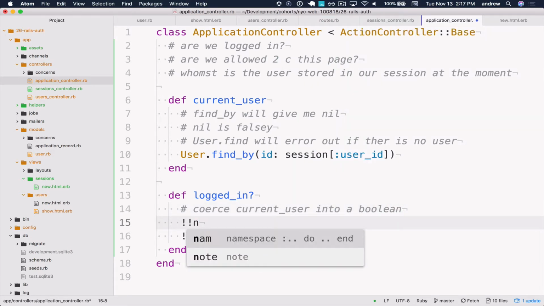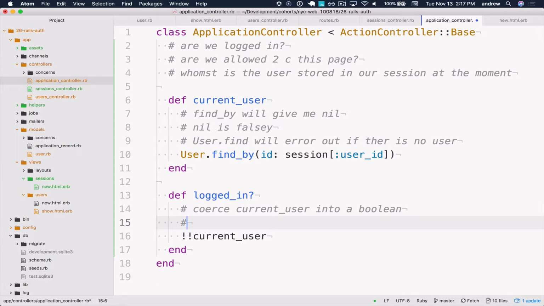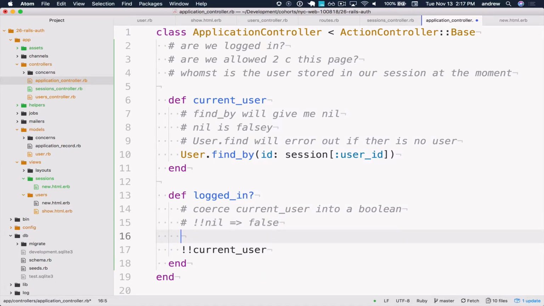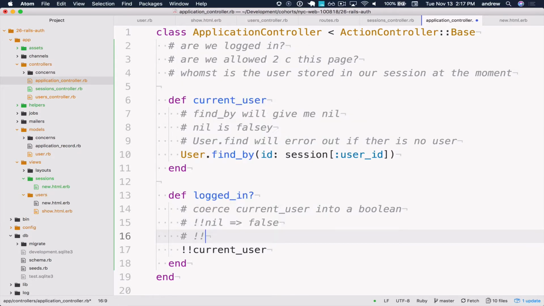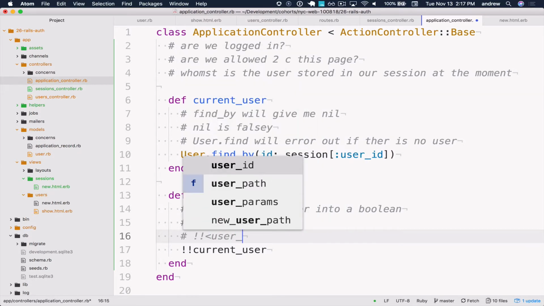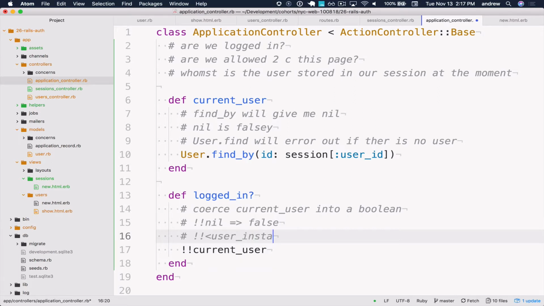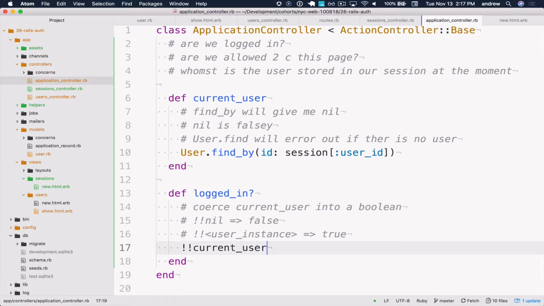So not, right? Like not nil will give me back false, but user. I want to specify that this should be a user instance, right? This will actually give me back something that's true, right? Because a Ruby instance is considered to be truthy. So we're just going to be super explicit and just coerce current user into a Boolean.